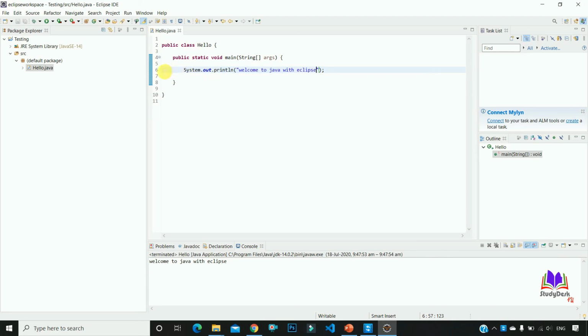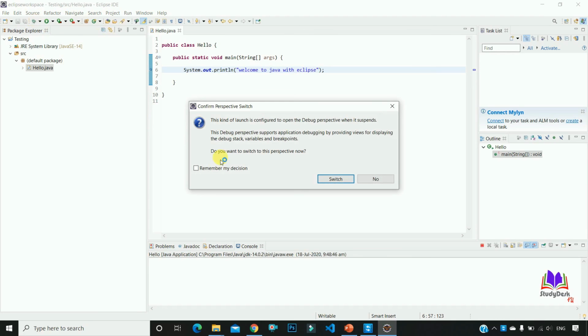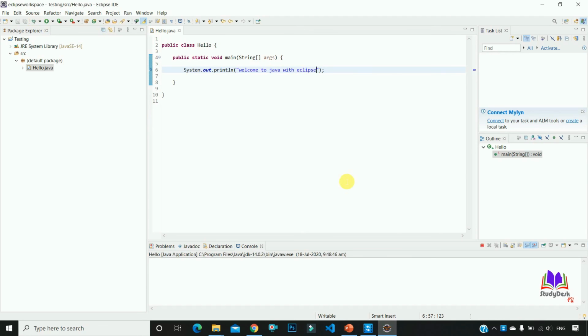Let us assume you want to check whether the execution pointer has come to a particular line or not. Here you can observe the blue line, and here you can create a breakpoint. A breakpoint is nothing but something that stops the execution and waits for the developer's command to continue. Now I'm going to run the same program in debug mode. Once I click on Debug, you can find the debug icon, so now I'm switching to debug mode.